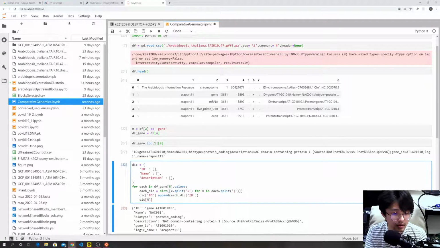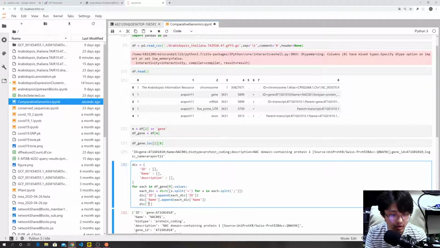Dictionary name append each dic name. Dictionary description append each dic description.